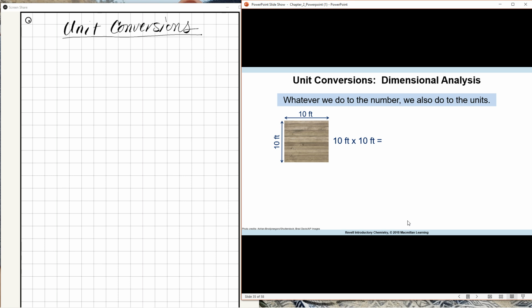So whenever we do a math problem, we also must represent the unit that is associated with that math problem. For example, in this case, we have a nice little block, right? And we could take this block and we say, okay, this block is 10 by 10. Well, 10 by 10 what, right? So I could say that this block is a 10 by 10, and that would give me 100. But 100 what? 100 inches? 100 feet? 100 meters? If you don't say what the unit is, then you don't know what exactly you're measuring, what the quantity is. So you have to state your unit with your answer. No unit gives you a wrong answer.